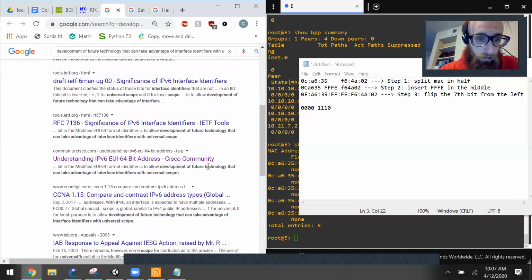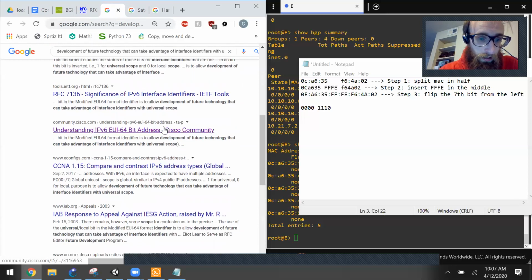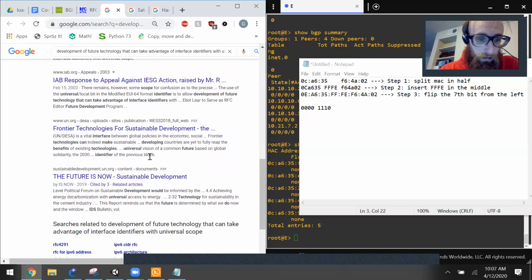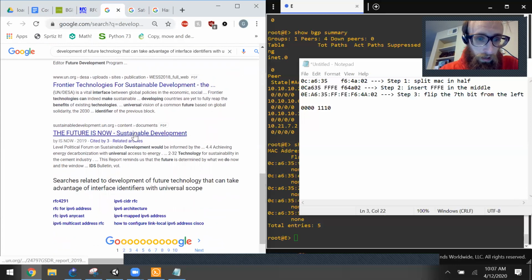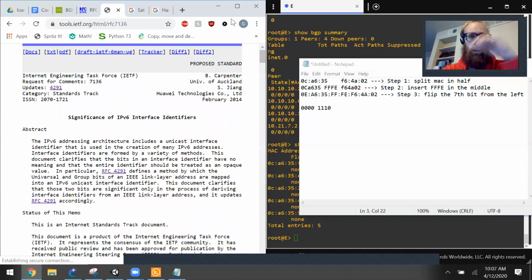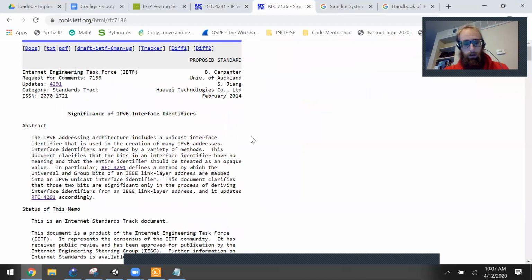So it looks like this is another RFC. Future is now. That seems unrelated. But this RFC here might be interesting because it might be saying that it's going to take advantage of that scope.